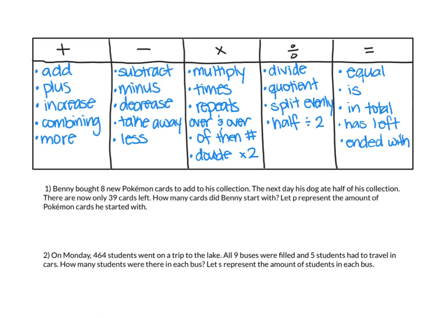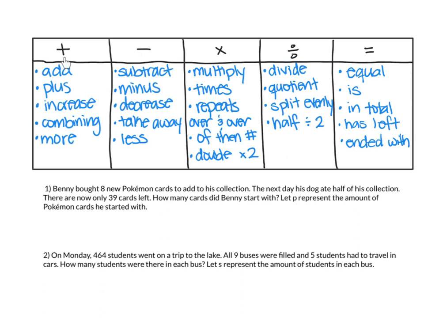First things first, let's start off with some key terms. We have the four math operations: add, subtract, multiply, and divide. But the other important thing when you're writing equations is, of course, the equal sign. So under each of these are words or concepts that can tell you which operation it means, or if it does mean equal. Do write these down on a sheet of paper. It will be helpful. Let me give you an example.